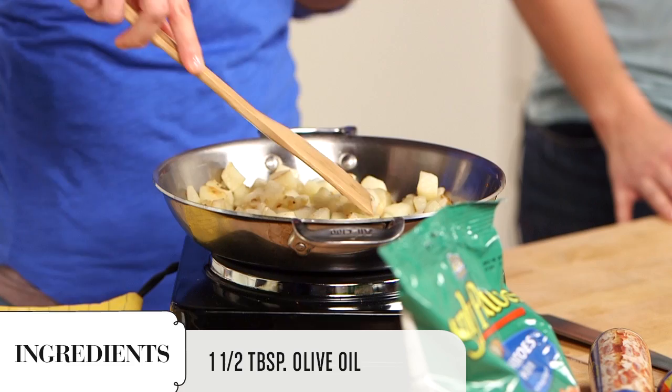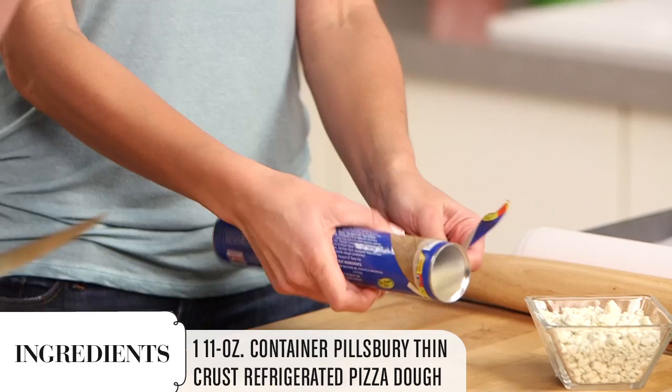I've got these potatoes that are already diced with onions and you just throw them in the pan like I have here, give them about 10 minutes, and then just let them cool. And in the meantime, open the pizza crust. I love using store-bought pizza crust for things like this. When you're cooking for a big group, it just cuts down on the prep time.